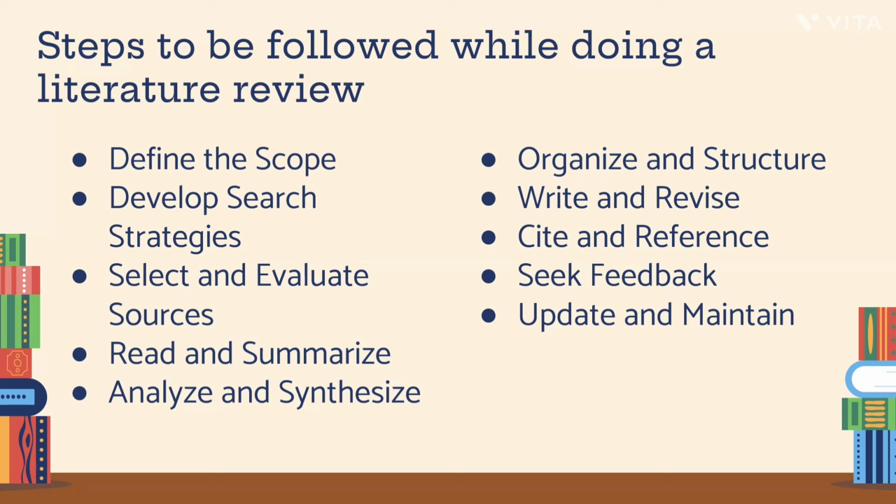Also, you must focus on the revision. Revise the literature review as needed to ensure clarity, coherence, and accuracy. Moving on to cite and reference. Cite sources accurately and consistently using the appropriate citation style. I hope you all know about APA and MLA style. Create a bibliography or reference list that includes all sources cited in the literature review. This will make it easy while revising all the sources.